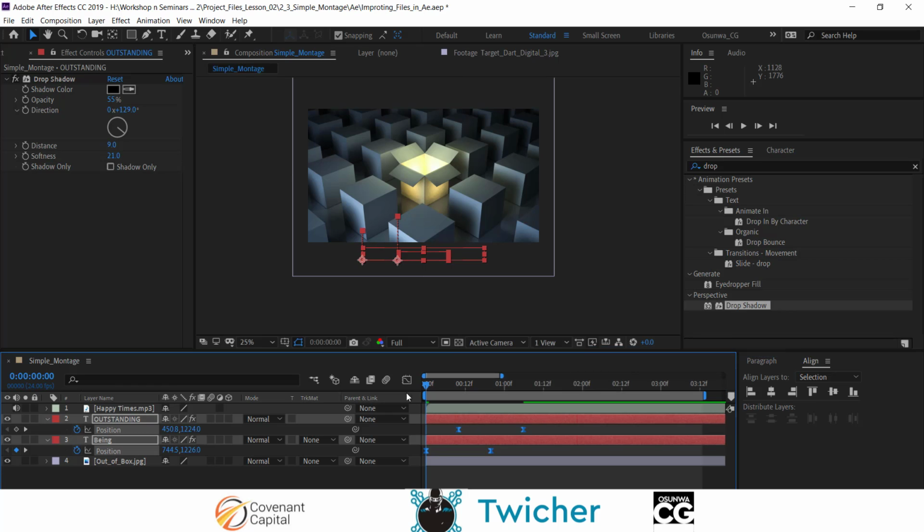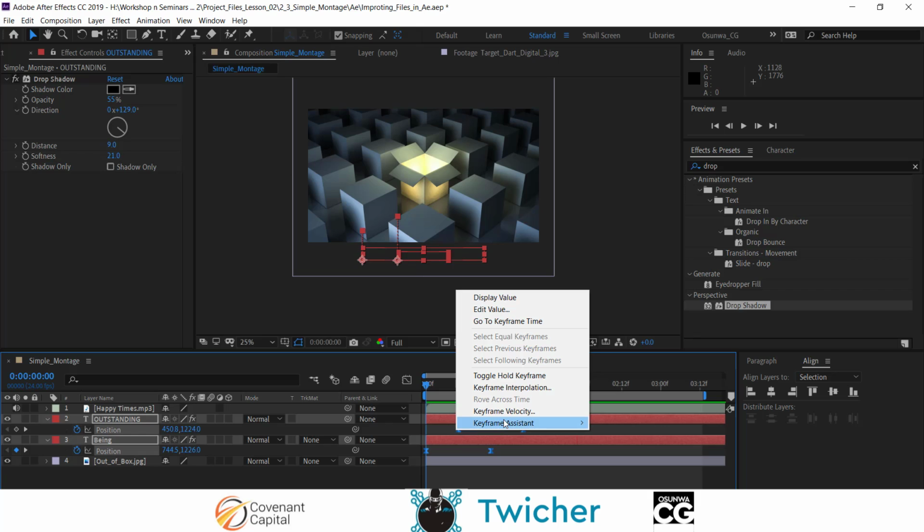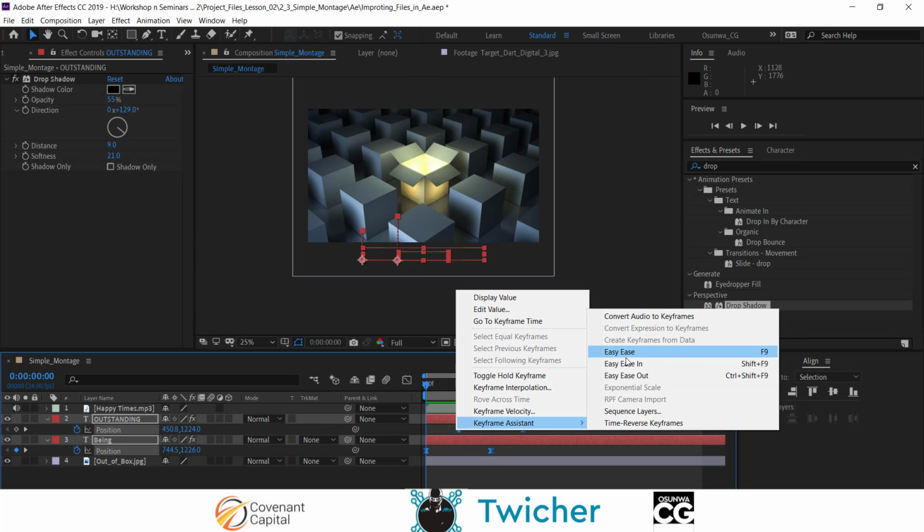Okay, then another way for that is you right click on them. Since they are all selected, you go to keyframe assistant, then easy ease, right? Easy ease them. If you did the bouncing ball animation, you should be familiar with these parameters here: easy ease in, easy ease out.